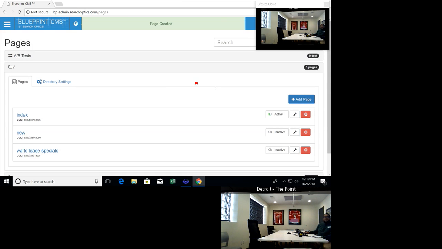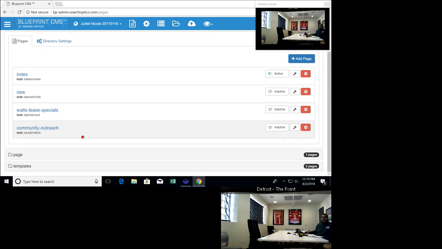Add your page. Your page is going to always come up as inactive at first until you've actually added whatever content you're going to add and saved it. After that, it'll be active. For troubleshooting purposes, if for whatever reason there's a web page that's dead and you know that page is built, always double check on the back end just to make sure it's active, so it'll show up on the live site.